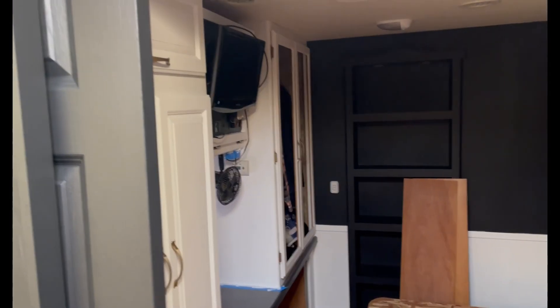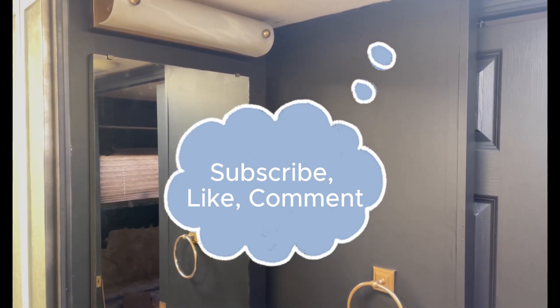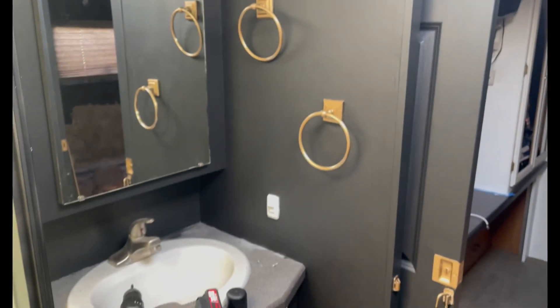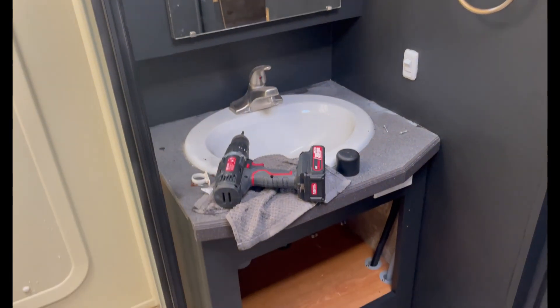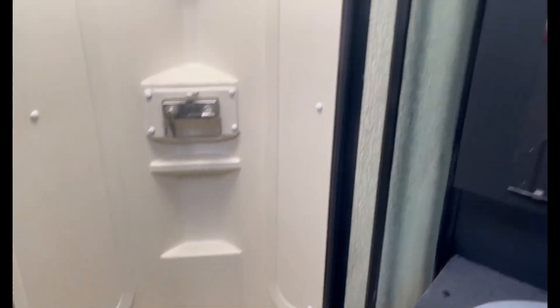I'm still in a standstill with the bedroom things, but I kind of put some clothes in there, as you can see. I still haven't painted the bottom yet, but I have done this to the bathroom so far. I'm trying to make this project as cheap as possible. I'm going to get the sink painted as well today. I ran out of paint, so I got to get some more paint so I can finish the cabinet doors.